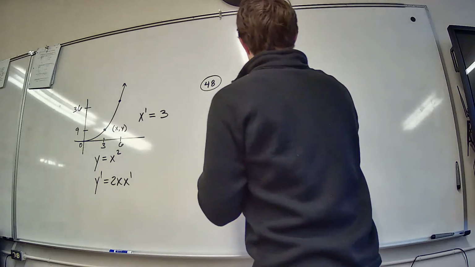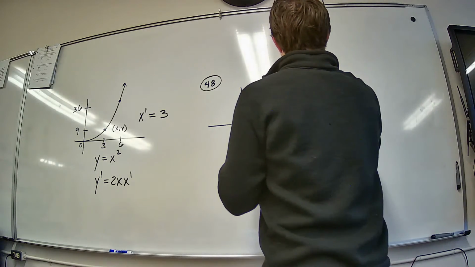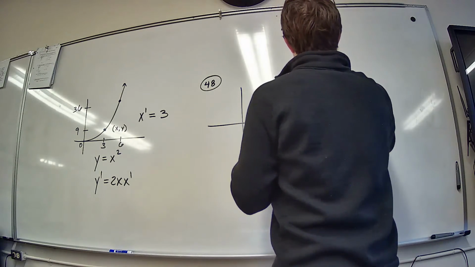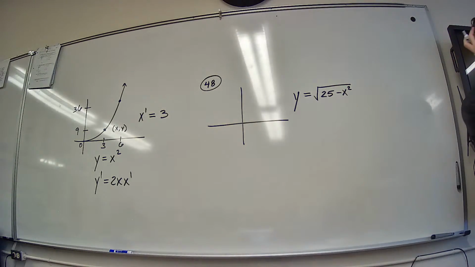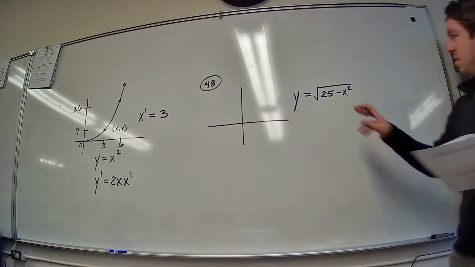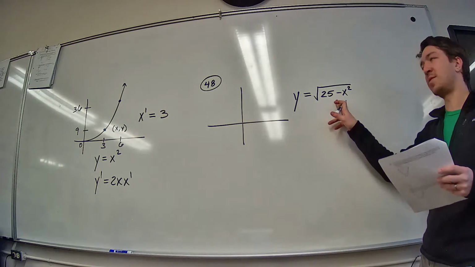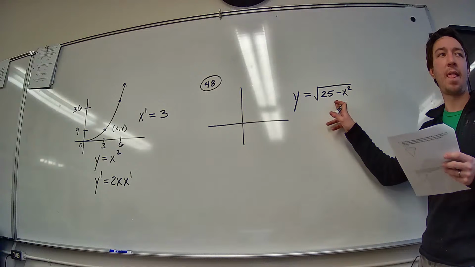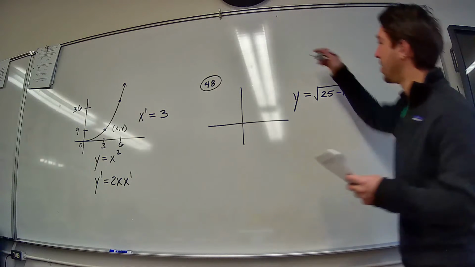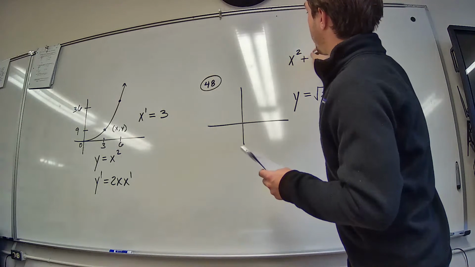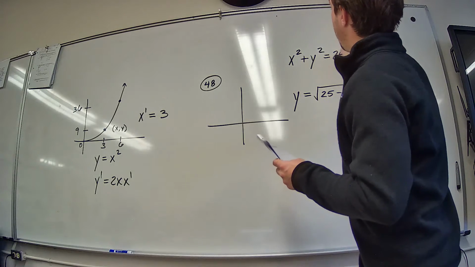What shape is that? That thingy, that one? Well, that looks awfully like, if you did 2 steps, you could get x squared plus y squared equals 25, right? Think about it: what if I started you off with x squared plus y squared equals 25?